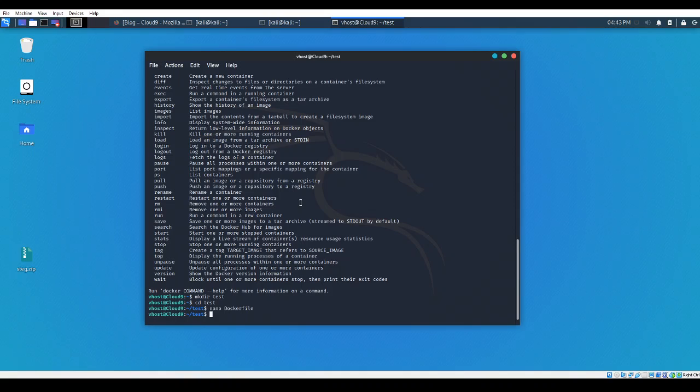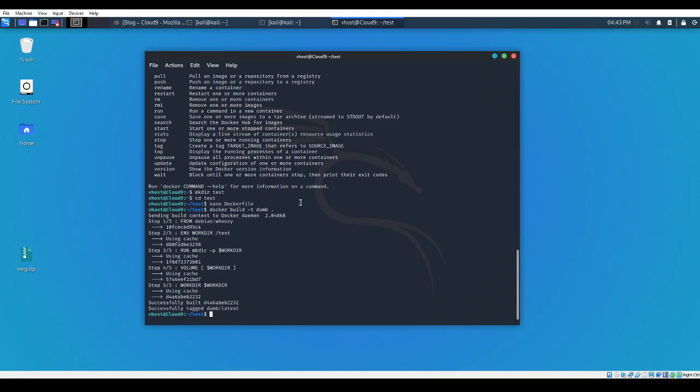Okay, so now I have to build the Dockerfile. I actually don't remember what the command for this is. Let's try docker build -t. Is it docker build or build docker? It worked, right? Yeah.